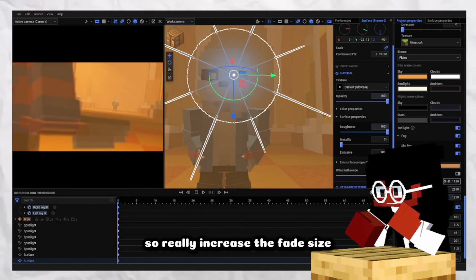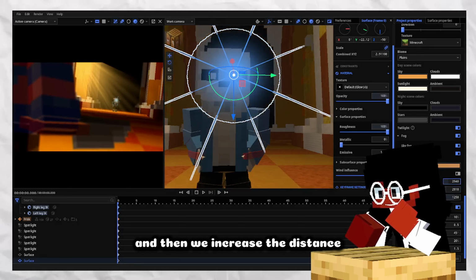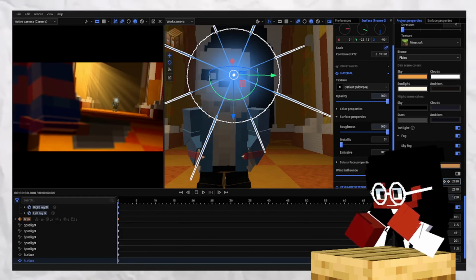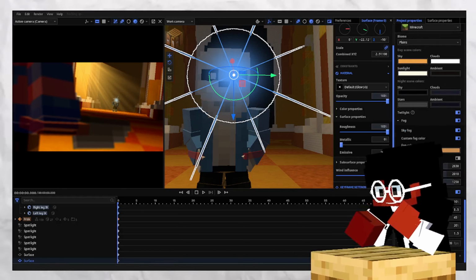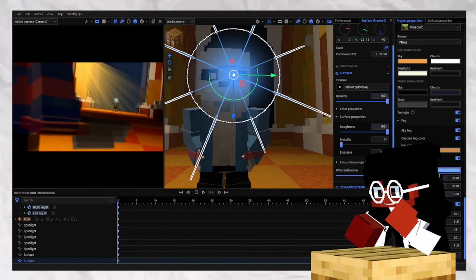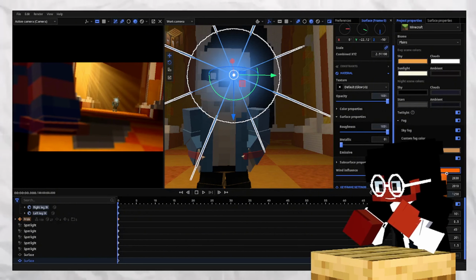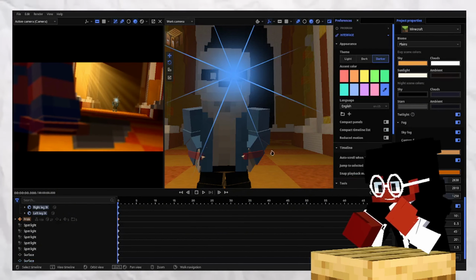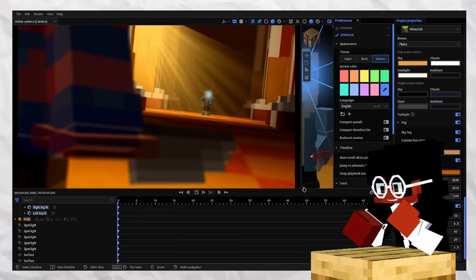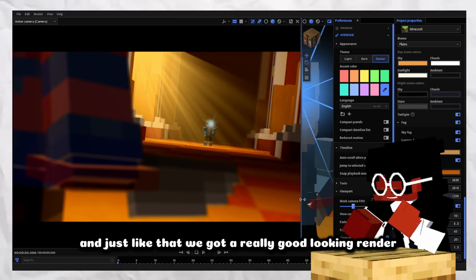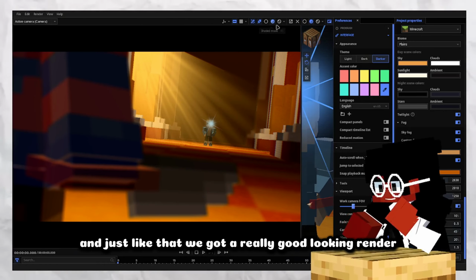Really increase the fade size and then increase the distance. There we go. Boom. And just like that, we got a really good looking render.